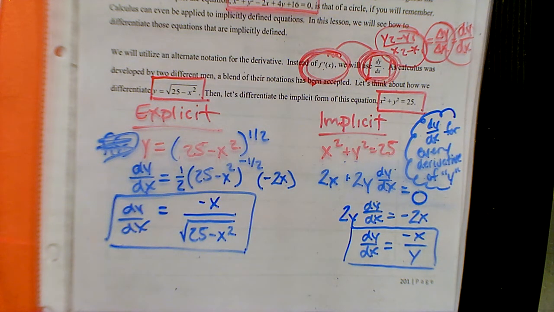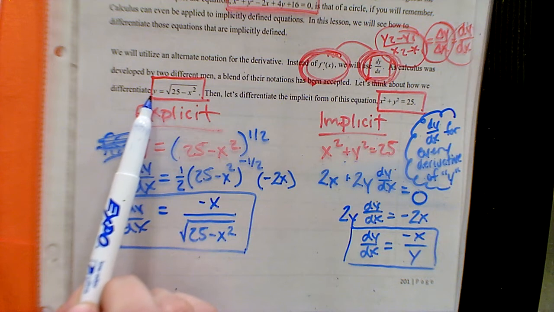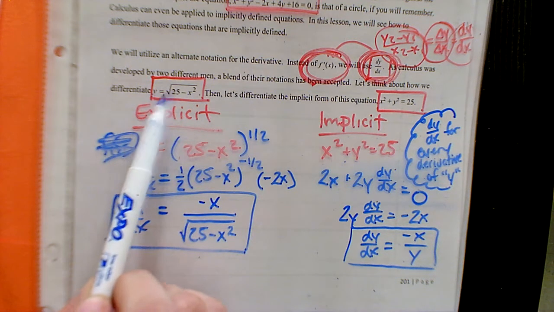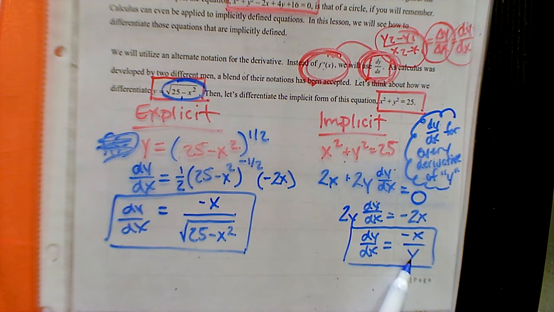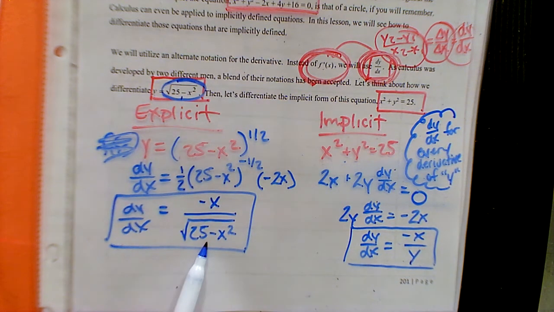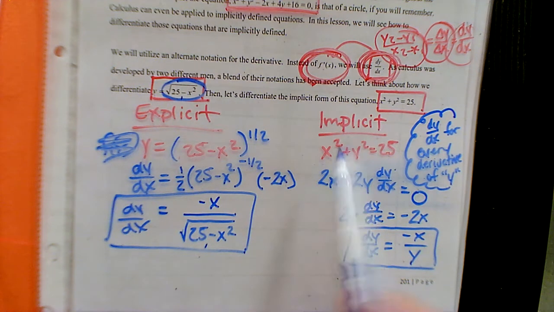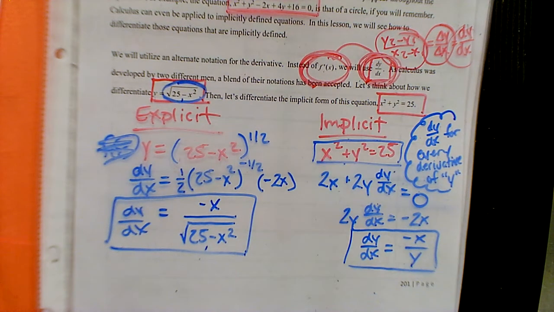These two are exactly the same, they just look different. In the explicit form, don't you notice y equals this square root value? And if you were to take that square root and plug it in for that y, wouldn't it match this one? Exactly. So we are finding the same derivative using shortcuts we know. It's just we're starting with an equation that looks a little different. We have x's and y's mixed in this time instead of it being just a y equals equation.